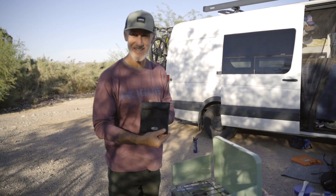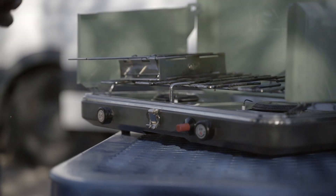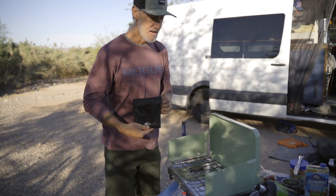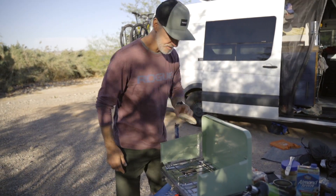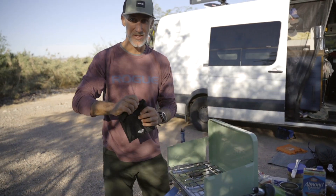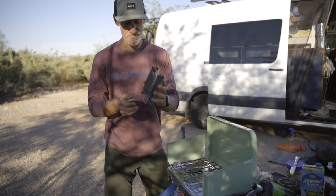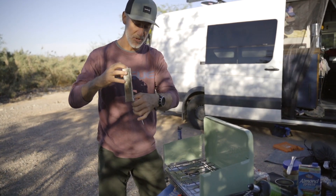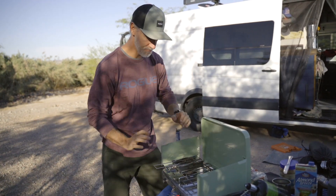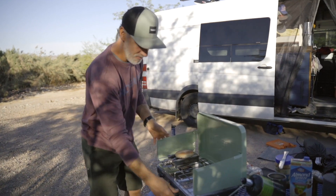We have our GSI toaster and we're going to show it to you in action. We love this Eureka stove — we could do a whole review on it, a last-minute purchase from REI, absolutely love it. On to the toaster: you might think you can just throw bread on the burner, but that takes exponentially longer unless you have the GSI toaster. It folds up very small and compact, and it works because of science — it creates space between the burner and the carbohydrates you want to toast.